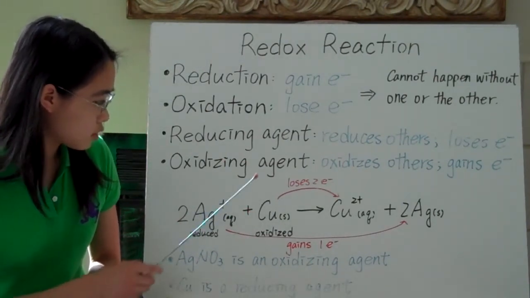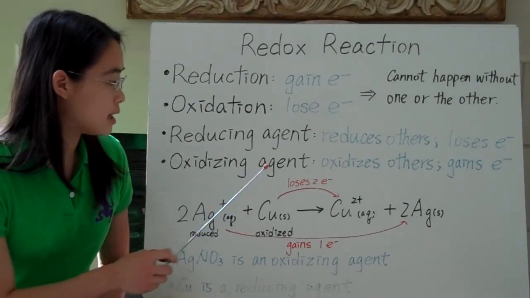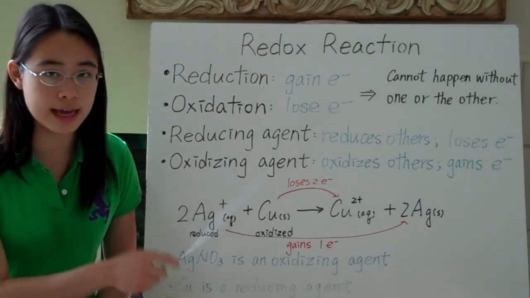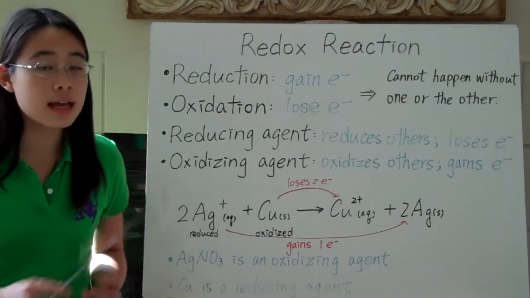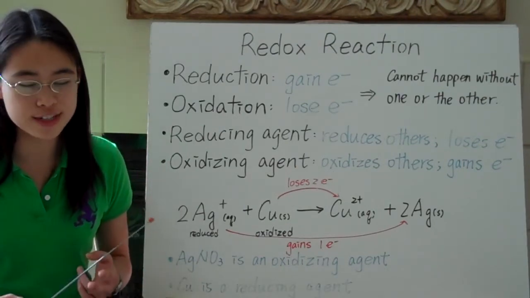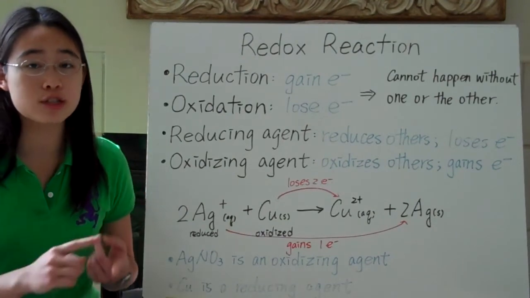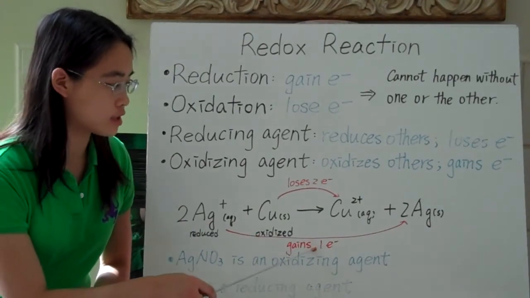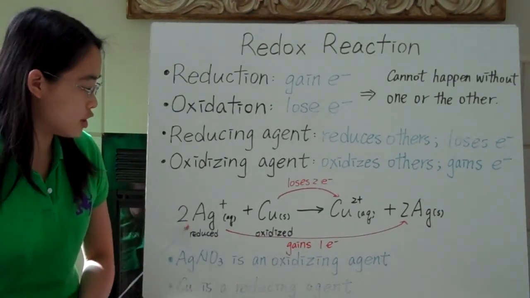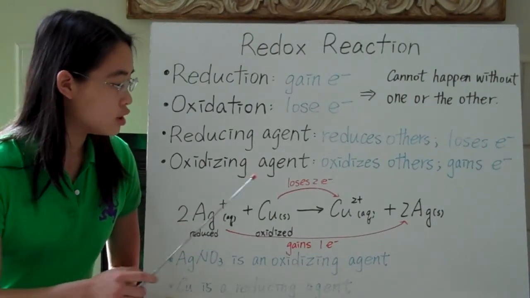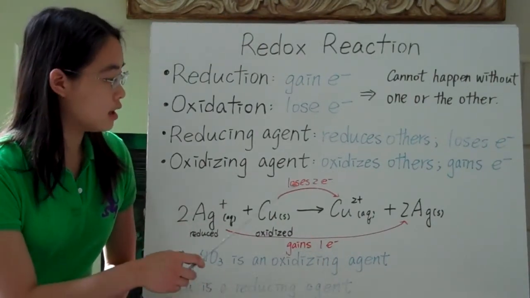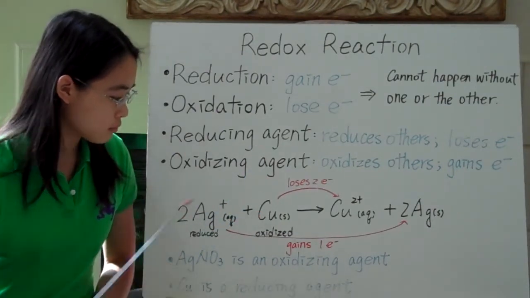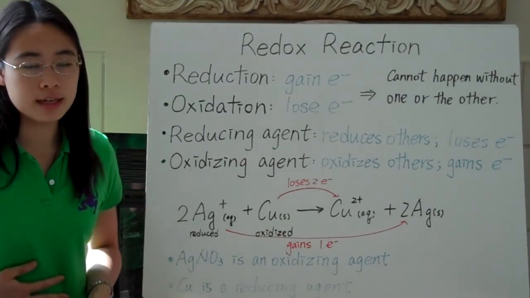And copper is oxidized because it loses 2 electrons to become copper ion. And the copper is the reducing agent. Also notice that chemical equations have to be balanced according to mass and charge. Since silver ion only gains 1 electron here, we assign 2 as a coefficient for the silver ion to be able to gain 2 electrons, so it has the same number of electrons lost by the copper. Then the chemical equation is balanced.